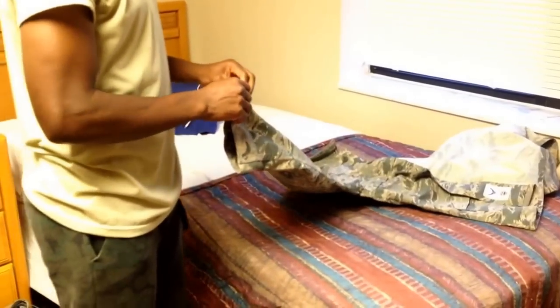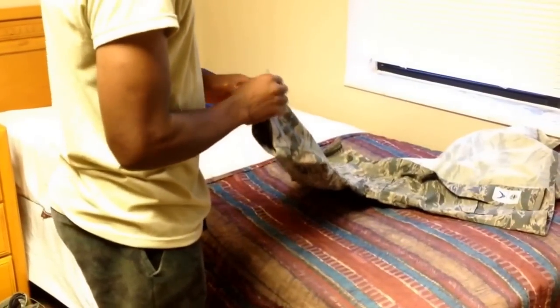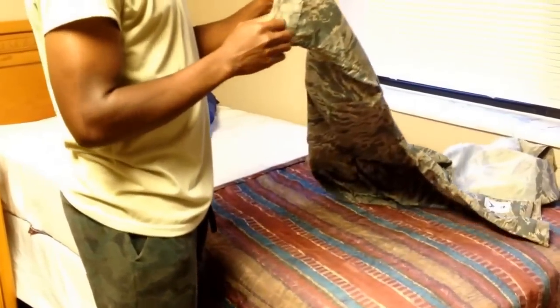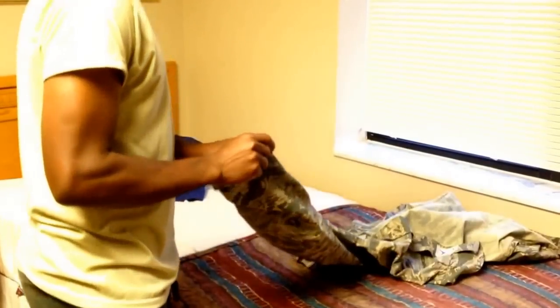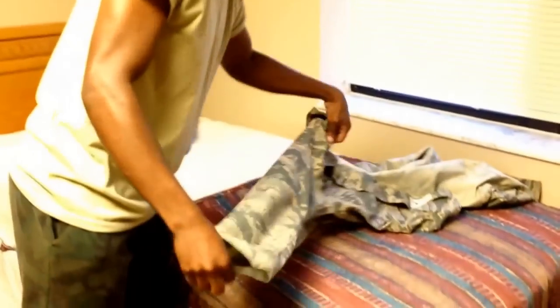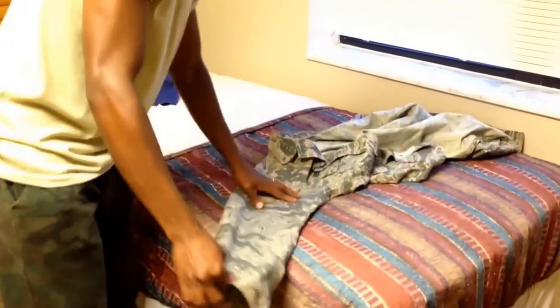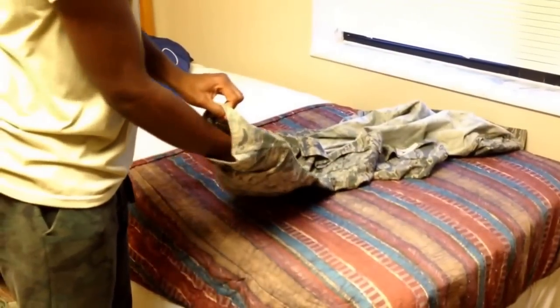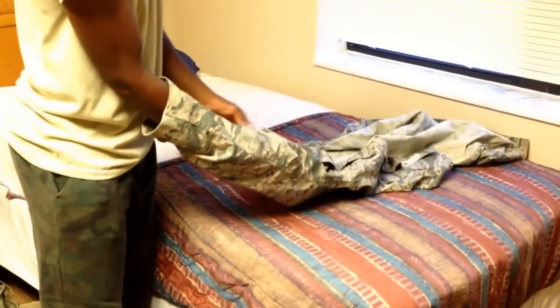A lot of people that I knew had a lot of troubles with it, so I'm here to make a video about it. So what you want to do is either put on this last button or no buttons at all, it doesn't matter right now. And you want to get the arm sleeve straight. Then pull from the inside, and wherever you grab, that is where the sleeve is actually going to be.